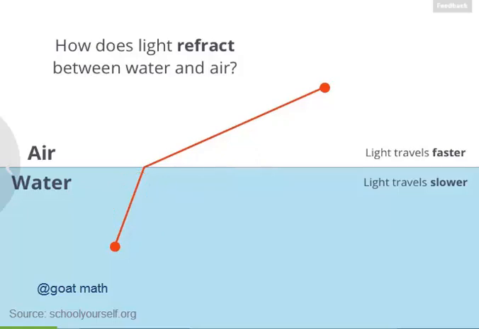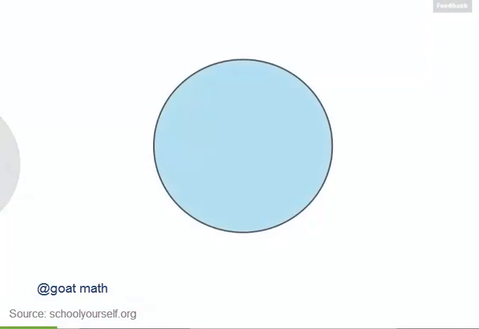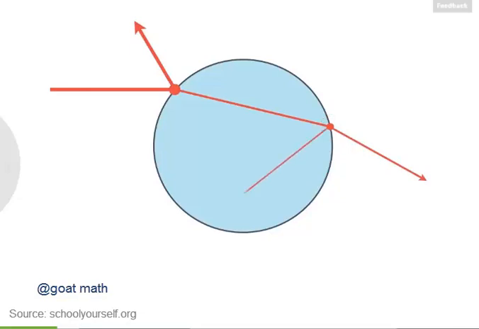So how does this explain rainbows? Well, rainbows are formed by the refraction of light by raindrops, which are small spheres of water. When sunlight hits the raindrop, some of it reflects, bouncing off the water. The rest of the light refracts, bending as it enters the water. Then, once it reaches the water-air interface again, some light refracts again, bending out of the water, while the rest reflects, bouncing back through the raindrop. And the same thing happens again over here. Some light reflects, and the rest of the light refracts.